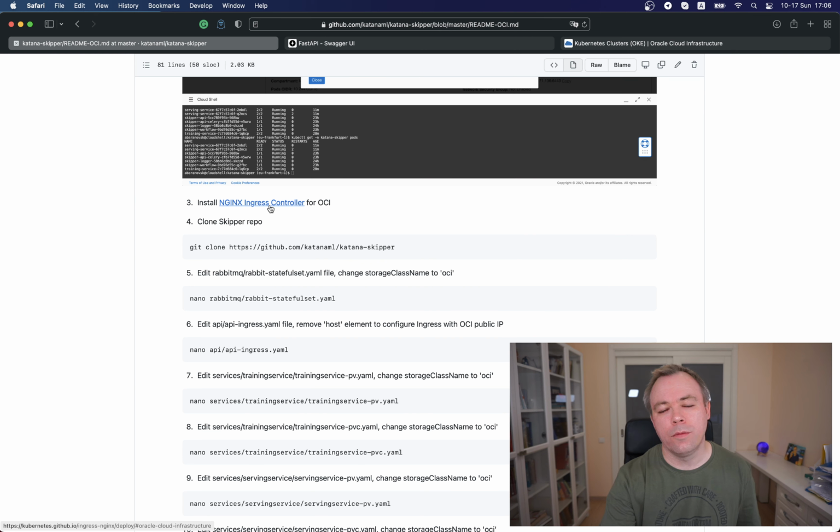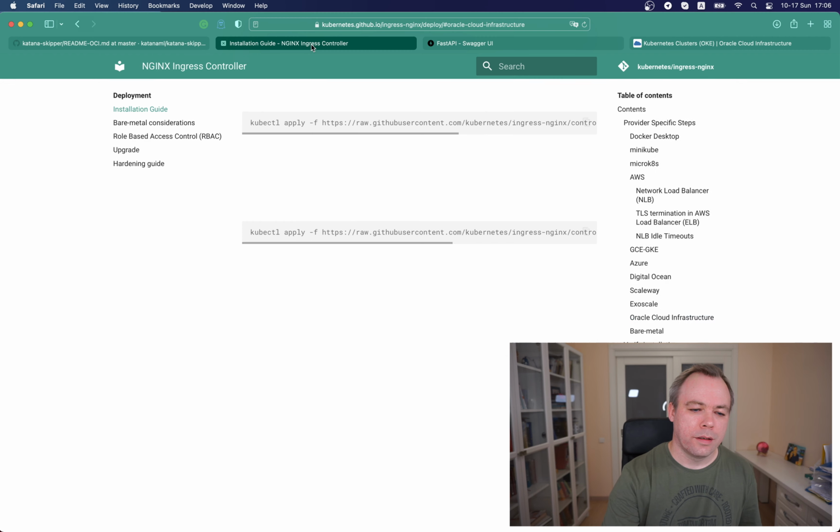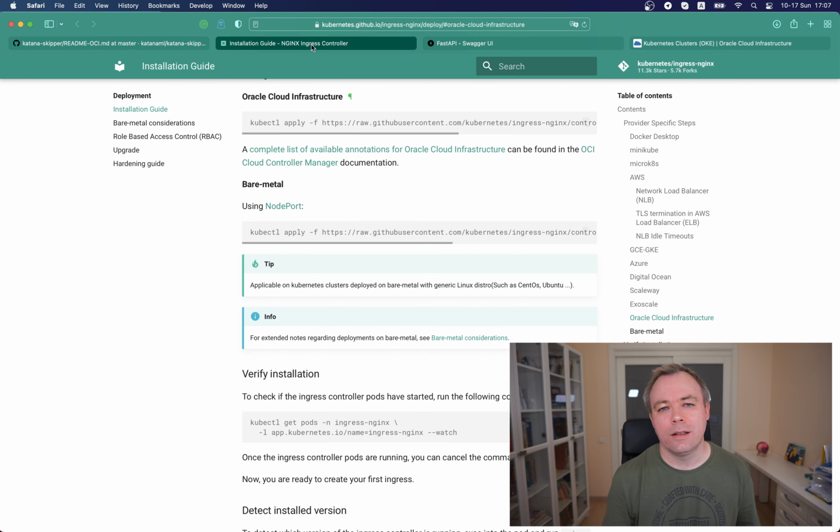And before you create the cluster, before you create your pods on the cluster, you should install Nginx ingress controller. Skipper is set up in such a way that REST endpoints are accessed from the outside through the Nginx ingress controller, because it allows you to easily expose your endpoints through the public port.